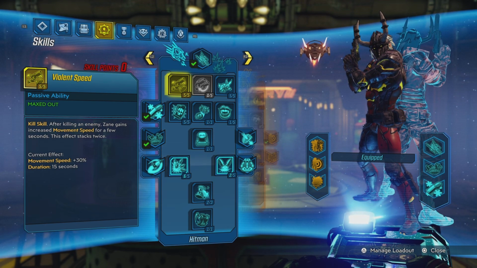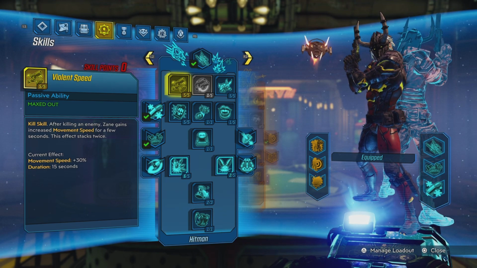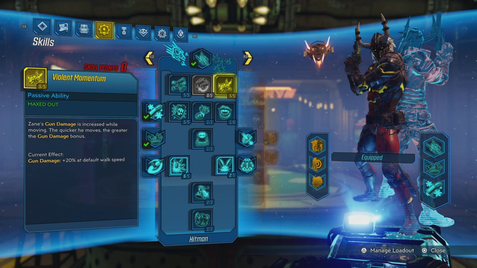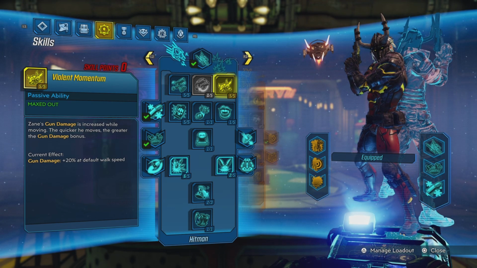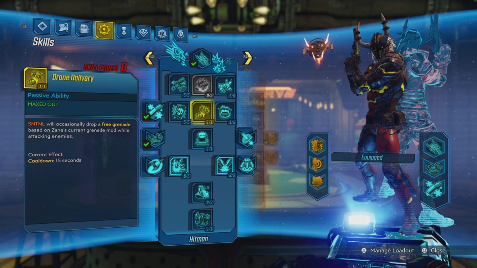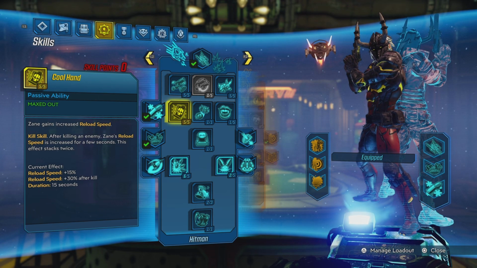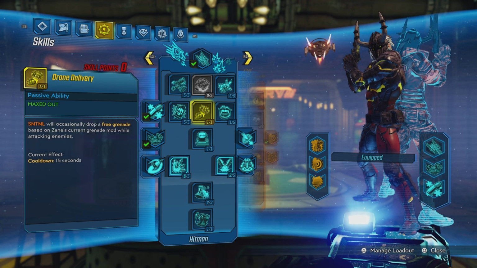Onto the kill skills, which our first one comes from Violent Speed. So when we kill an enemy, Zane gains increased movement speed for a couple of seconds, and this just makes us ridiculously fast, and it's quite fun to use. Violent Momentum, so Zane's gun damage is increased the quicker he moves, so that's why our movement speed is so crazy, and that's why we're doing so much damage at high speeds. Cool Hand, Zane gains increased reload speed, and this is another kill skill that increases our reload speed. So a lot of kill skills again.